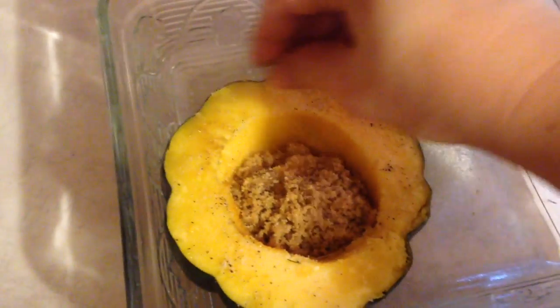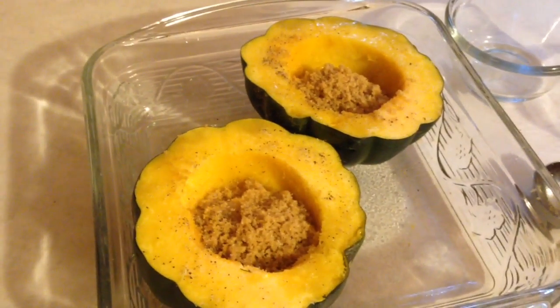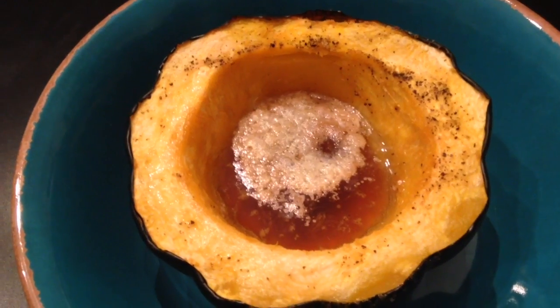And then you're going to bake this at 350 uncovered for 1 hour. Here's the acorn squash fresh from the oven.